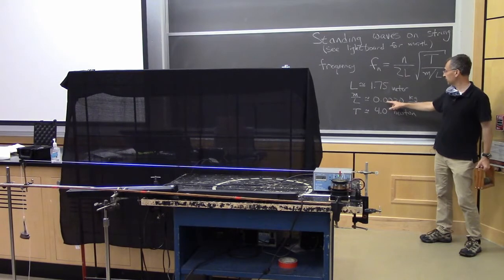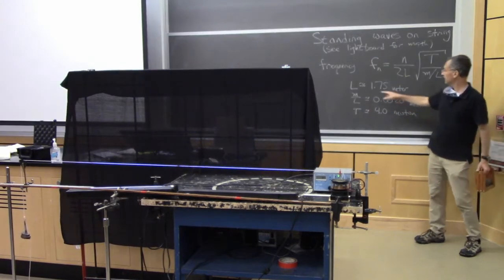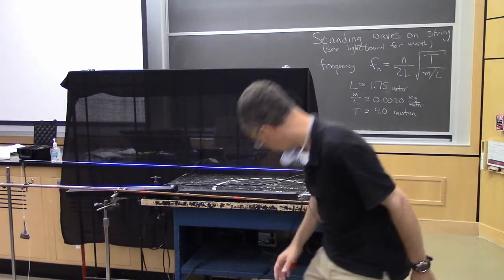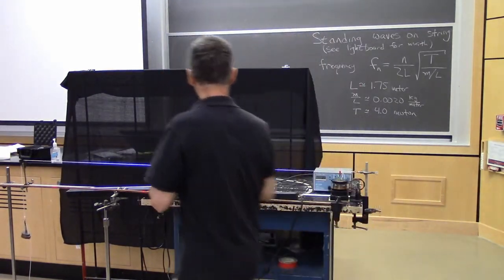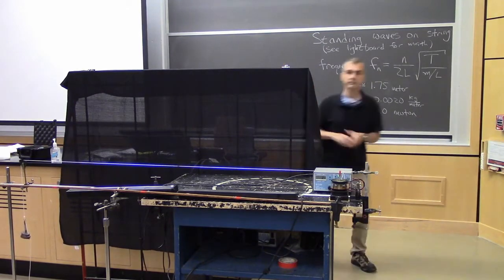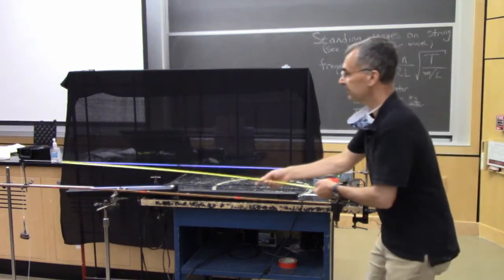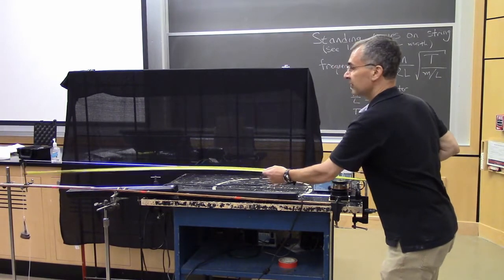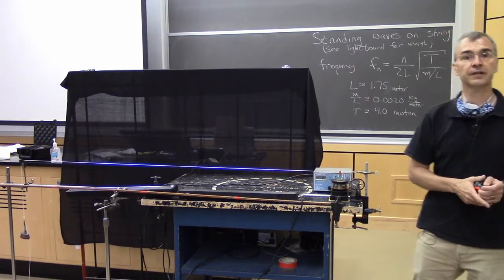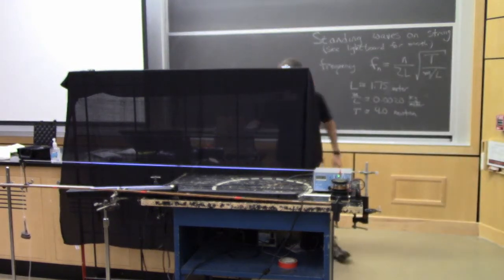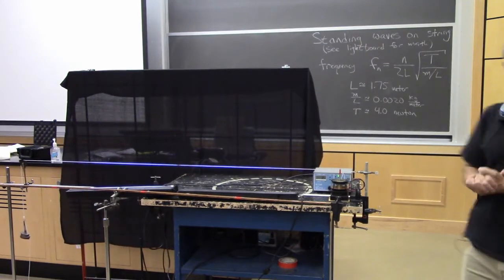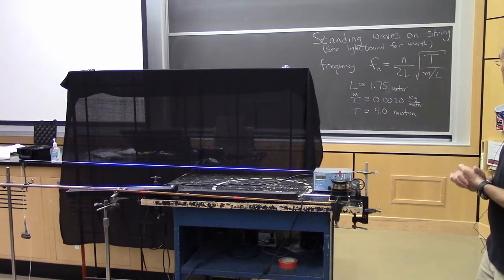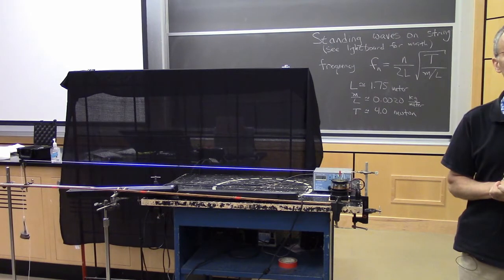The mass per unit length is about 0.002 kilograms per meter. And then I measured out the length of the string. The length of the string turns out to be about 1¾ meters. Let me do that for you. So here's my handy dandy tape measure. And okay, so we get about 1.75 meters for the length of the string. If you plug all that in, then I worked out that the fundamental frequency, so that's where n equals 1 in that expression, should be about 12 or 13 hertz, cycles per second.